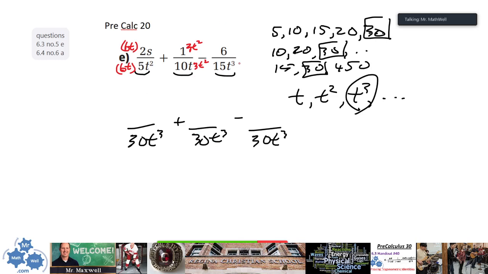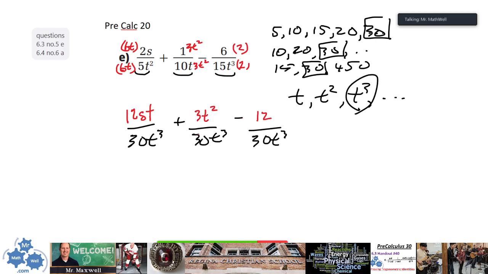And this one here, we just have to multiply by 2, it looks like. So the top is going to be what? 12st. Just show it just like that. And this one's going to be 3t squared. And this one's just going to be 12 up top.